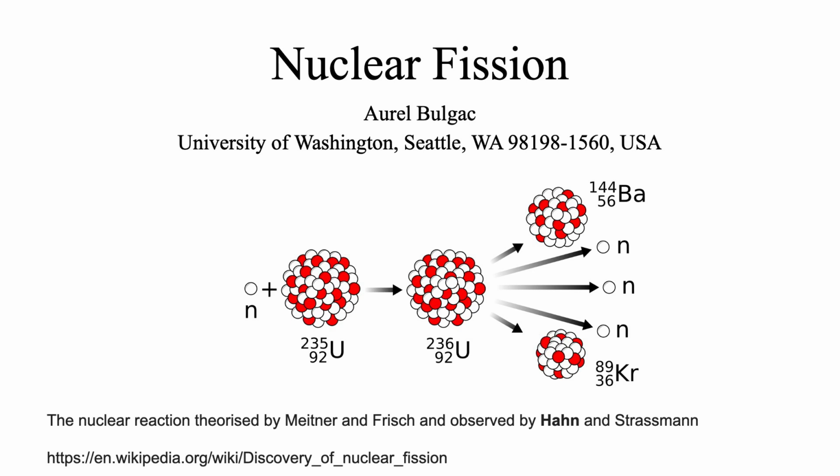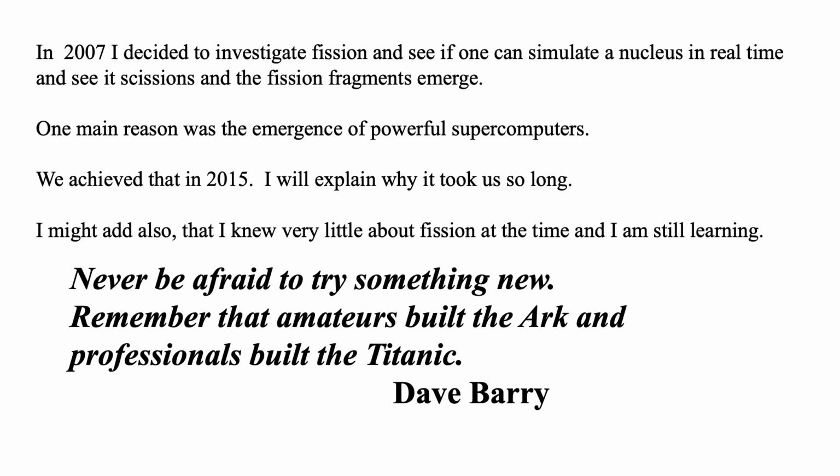So I'll be talking about nuclear fission. I started doing this in 2007. At the time, I asked myself the question: can one really apply pure quantum mechanics, without any assumptions, presumptions and approximations, and see a real nucleus starting from a compact size and split into two? One main reason for trying was the emergence of supercomputers, because as you'll see, without them you cannot really do it. And it took a while. In 2015, we achieved that at last. One reason it took time was that we had to test the code and apply it to other systems to make sure that the method we are using works. And ever since, I'm still learning about nuclear fission.